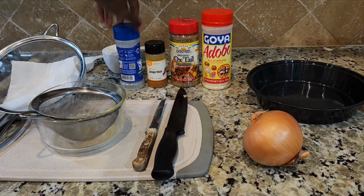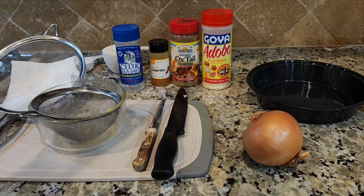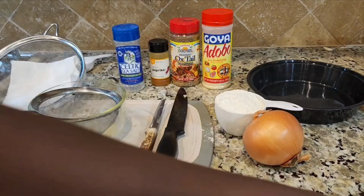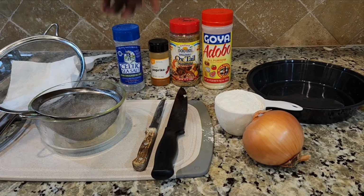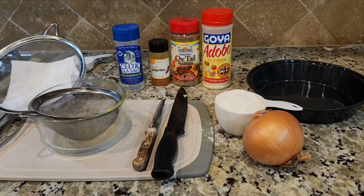Today we are going to be making some onion rings with some simple ingredients. I'm gonna list them first. We got some Celtic salt, some paprika, some oxtail, and some adobo. Also, 1 cup of flour, and we're gonna use 1 cup of water. That's gonna be for the batter. So simple ingredients, things people have in their home. And if you don't have any oxtail seasoning or any adobo, you could just use some salt.